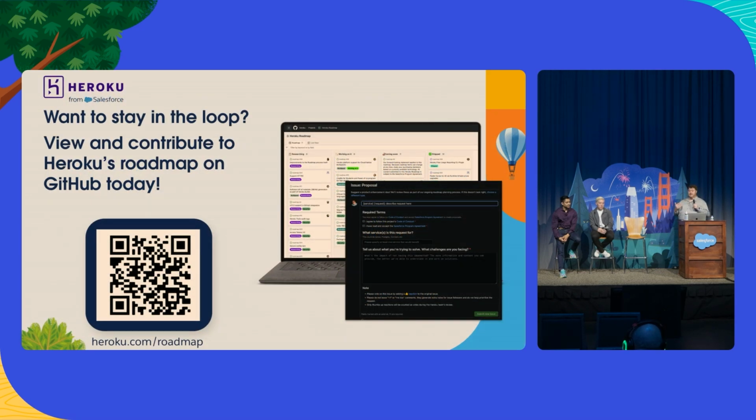And with that, if you have feedback for us beyond the Q&A that we're about to do, you should go to heroku.com/roadmap, which takes you to our public GitHub roadmap, where you can post new ideas, comment on anything, and if you're so inclined, give us feedback on things we're already working on. The HTTP2 beta, now GA, is a great example of that, where Ethan got a ton of feedback from customers that helped shape the direction of our products. So we'd love to engage with you, not just at Dreamforce and TDX, but all year long. And it's our product team responding directly. So come heckle us if you are so inclined.